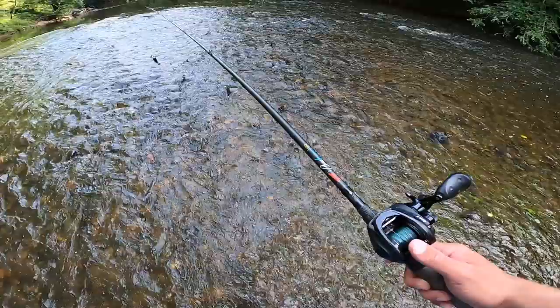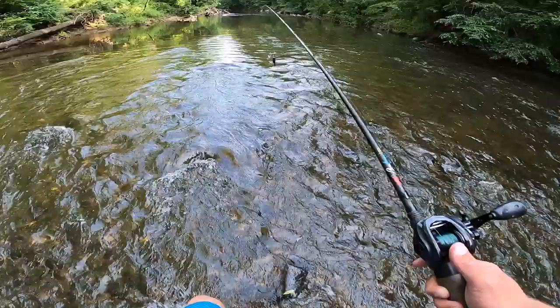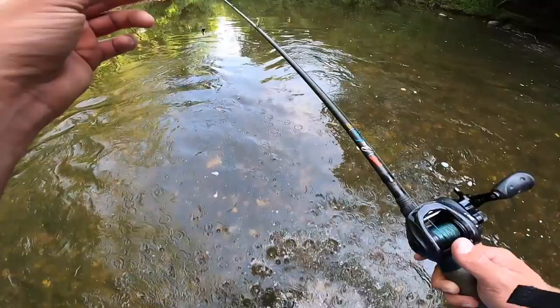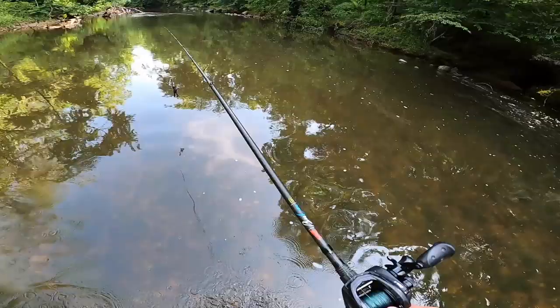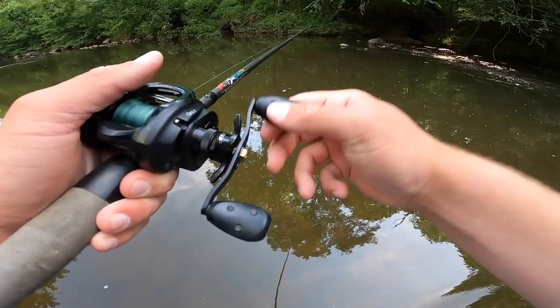Oh no. This is my money spot right up here. And it looks like there's a tree branch that fell right in front of the best spot. Literally, it fell right in front of the absolute best spot. If you throw on that tree, every time you catch one, literally. But I can't even throw to it anymore because there's a big tree branch right in the way. That freaking sucks, dude.